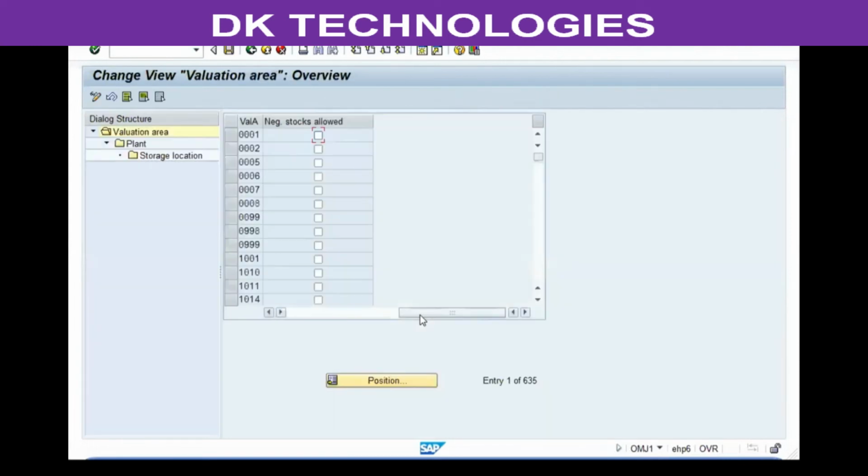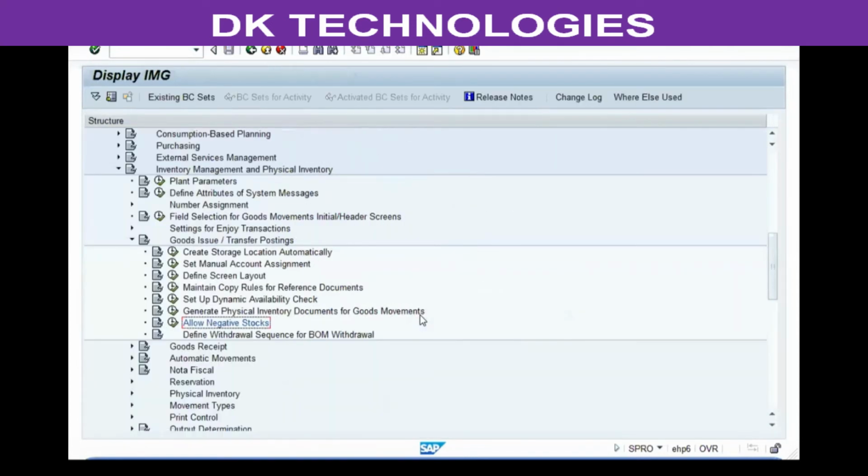But let's talk about a situation where physically you have the stock available. Let's say you get a requirement for issuing 250 kgs of the material. In the system, it's only showing 100 kgs. Just then, the vendor delivers an additional stock of 300 kgs. So physically, you have 400 kgs available.